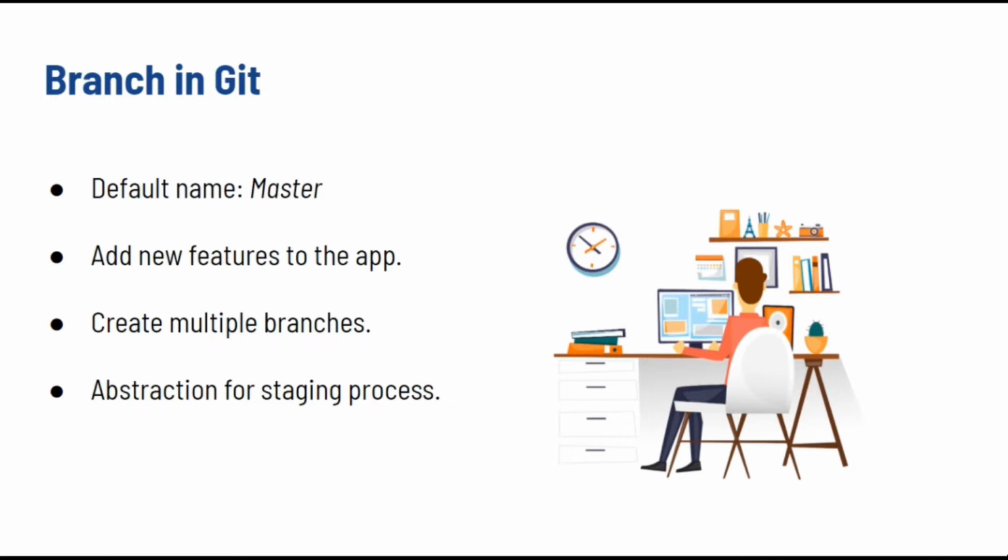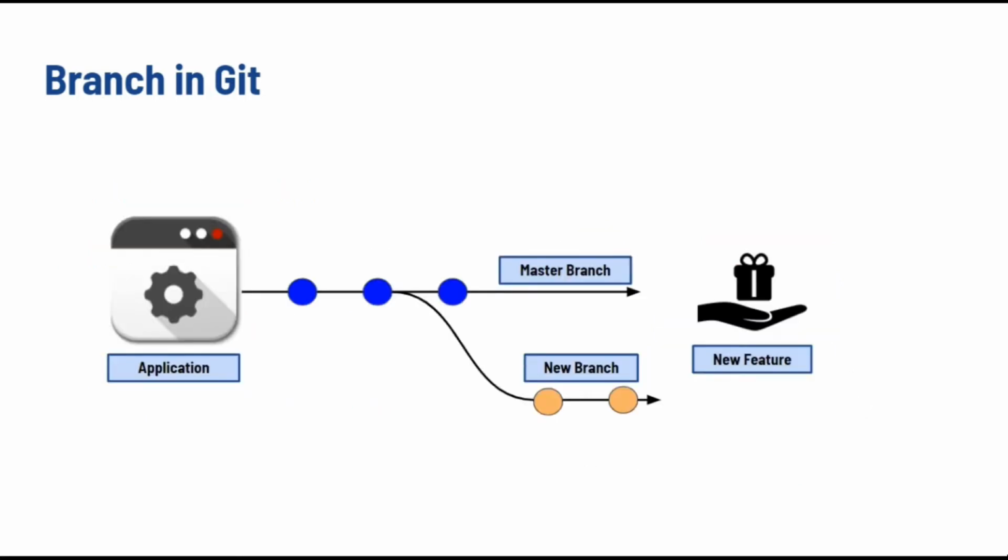New commits are recorded in the history for the current branch, which results in a fork in the history of the project. You can create a new branch and build the new feature on that branch. By default, you always work on the master branch. The circles on the branch represent various commits made on the branch.